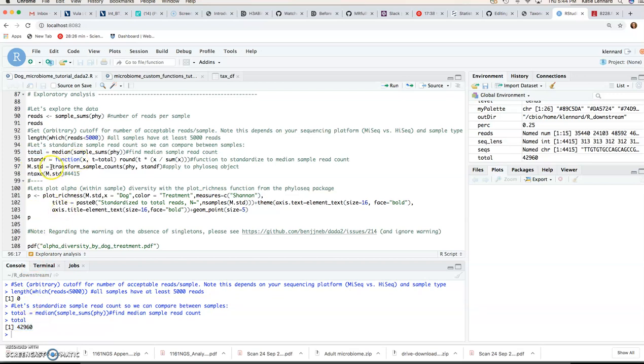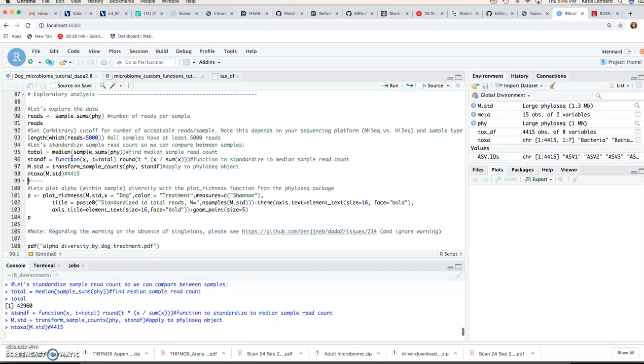And then we're going to use this transform_sample_counts function, also from the phyloseq package. There are two parameters that we need to specify. The first one being our phyloseq object, and the second one is a function. This function we create here will transform all our counts for all our samples. In this case, we convert to relative abundance, and then we multiply by our median sample count and just round that number.